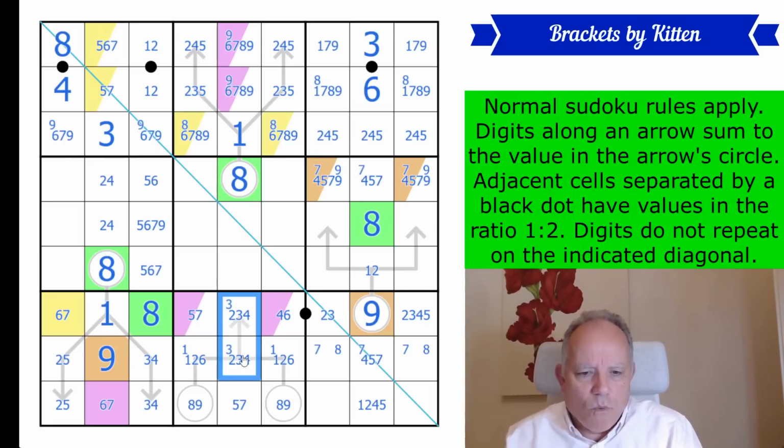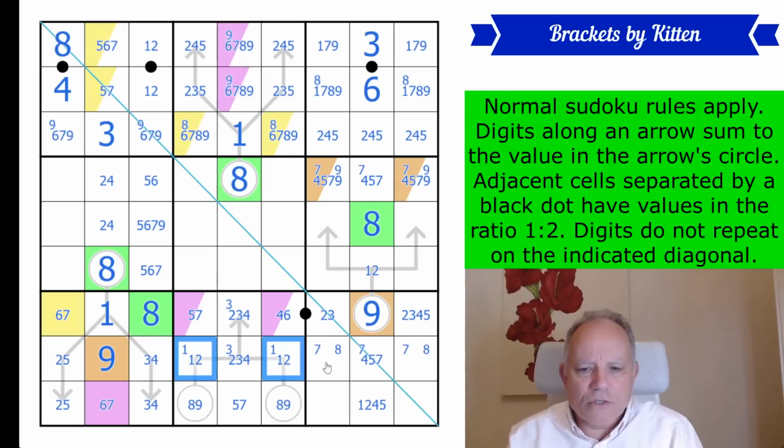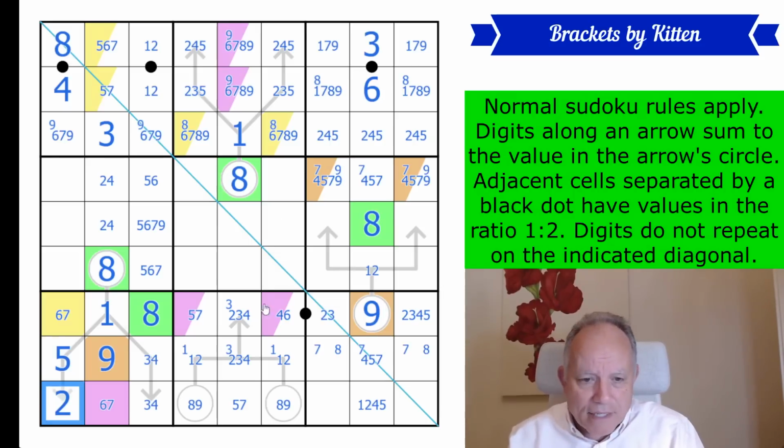But as you can't have a 1 in one of these, what good is a 6 in one of these cells on one of these arrows? They can't make 8 or 9. You can't have a 6 there or there. It's that straightforward. It really was a kick self moment, just as I expected. I mean, that's huge. This has to be where 6 is in the box.